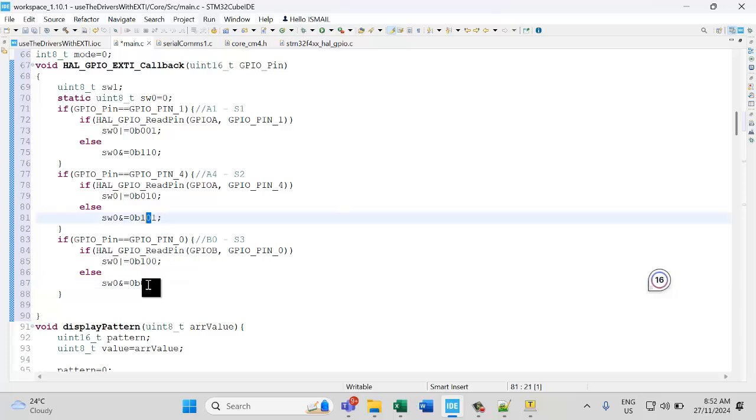So here we clear the third bit, or bit 2, of SW0.